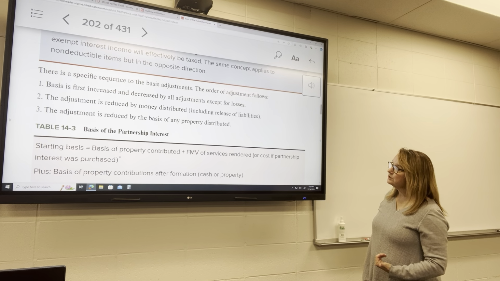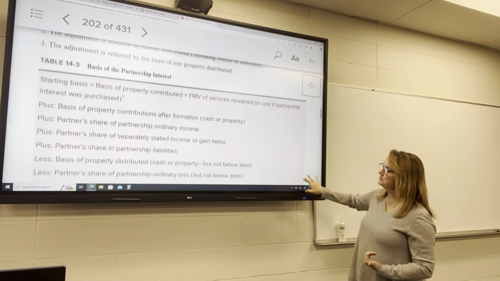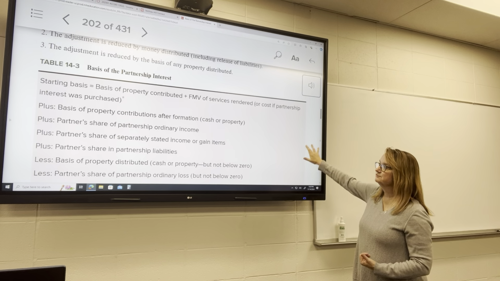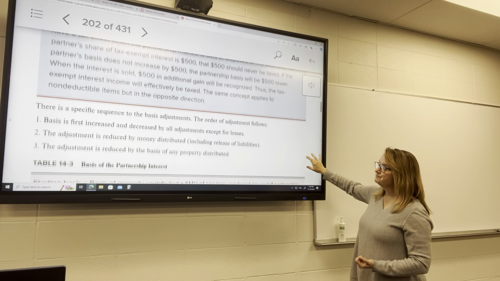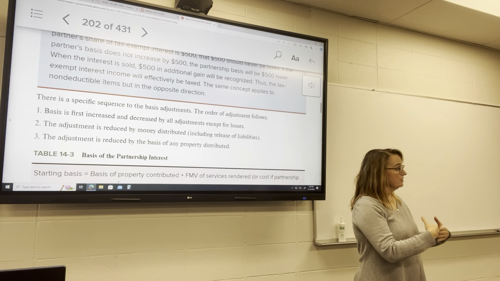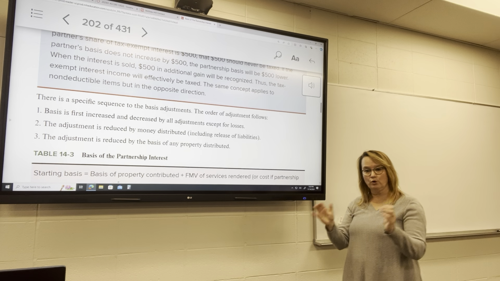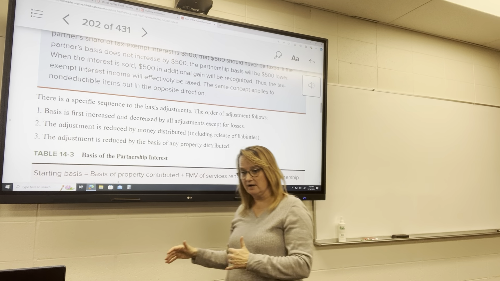Okay, so there is an order to all of these, and I'm going to go through. This is the thing that I was really looking for here. I thought that was up at the top, and it would start with that. There is also an order for how we record these in the basis calculation.